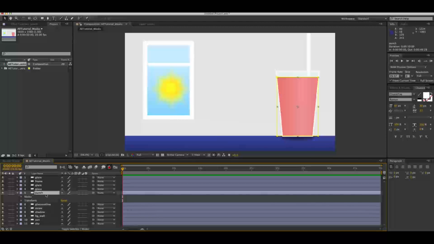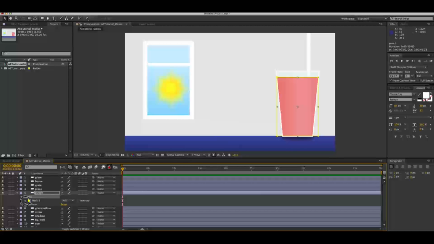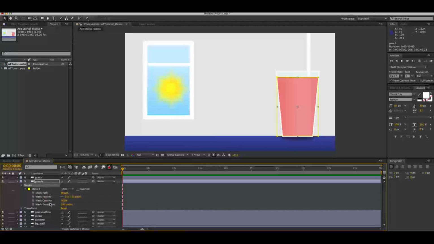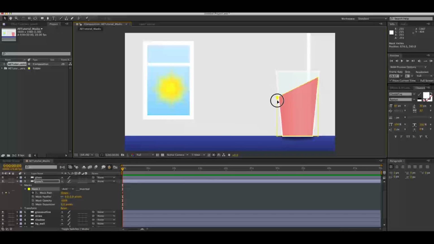If we drop down our punch layer, you'll see that we have Transform, and now we have a new option, which is Masks. If you drop that down, you can see that you have several different settings that you can skew underneath the mask setting. Just to show you how a mask works, when you click on one of these points, you can change these points and add keyframes to have your mask path. That's going to hide parts of your layer, and it's going to reveal parts of your layer, just like a mask would do.